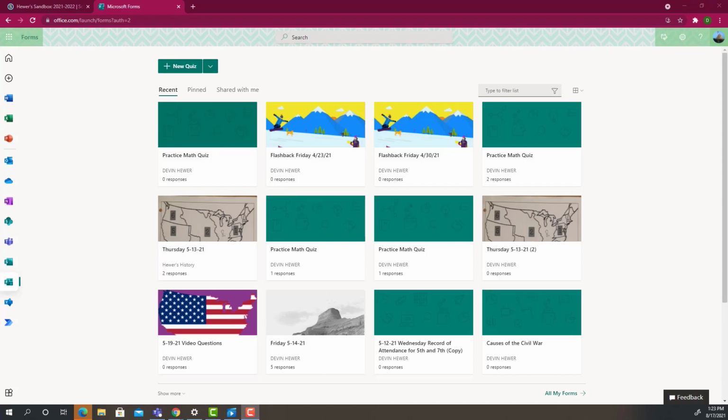Hello everybody. I just wanted to talk to you about a topic we've been asked about a lot, and that is, if I made Microsoft Forms last year, can I reuse them in Schoology? And the answer is yes. I'm going to show you 3 ways that you can reuse your forms in Schoology.